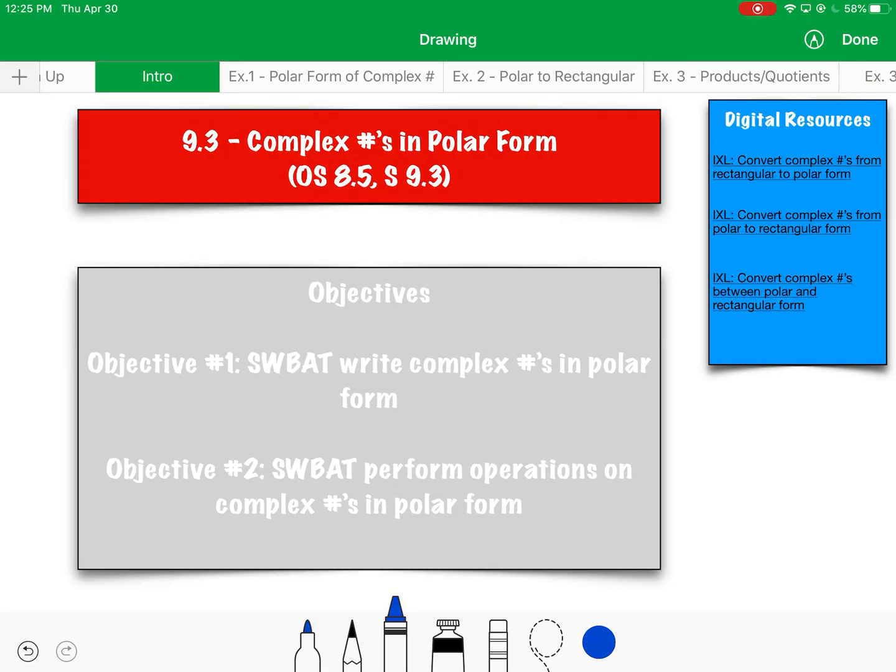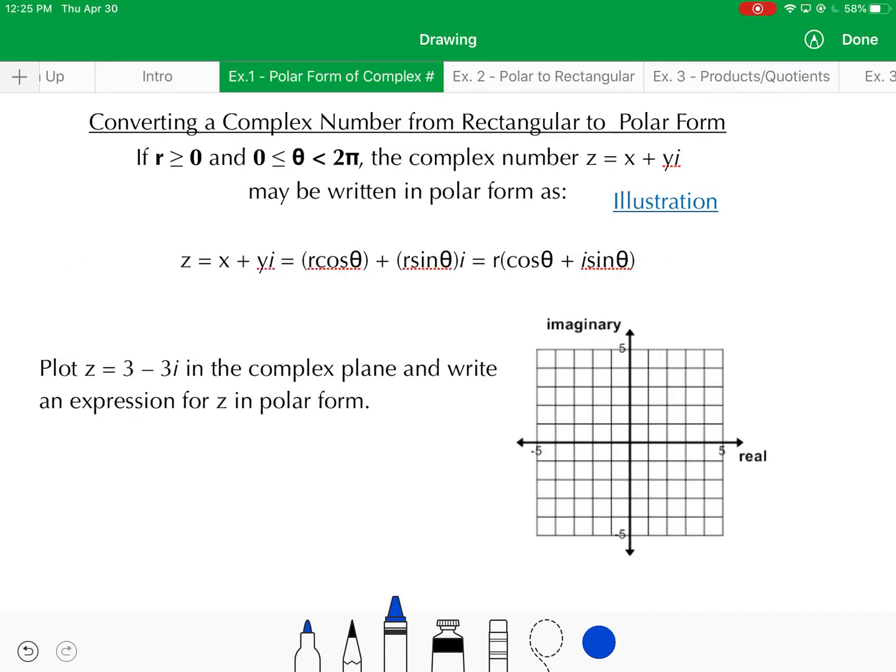What's up, everybody? Today I'm going to introduce to you how you can rewrite a complex number in polar form. And we're going to see as the week moves along that when you have the polar form of a complex number, it can actually make operations between complex numbers a little easier to perform. Okay? So it's been a little while since we've looked at the complex plane. This takes us back into part A of the course. But you can see the complex plane on your screen here.